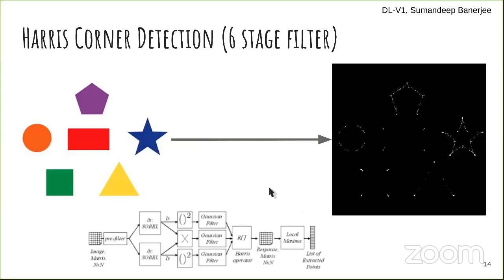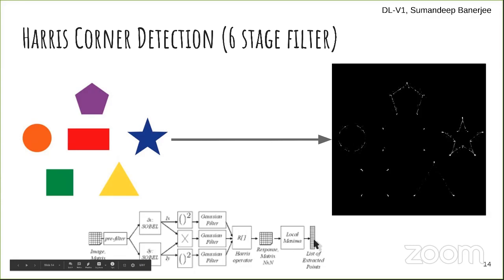Extending that logic further, very similar, though not exactly a set of sequential linear filters, is Harris corner detection. So it's an even more complex operation. Edge is very simple to detect, but Harris corner is a much more complex filter, which came out in the 80s to detect corner points of objects. So in this object on the left hand side, there are geometric shapes, and we are interested in highlighting the points where the corners are, meaning where two edges meet within the image.